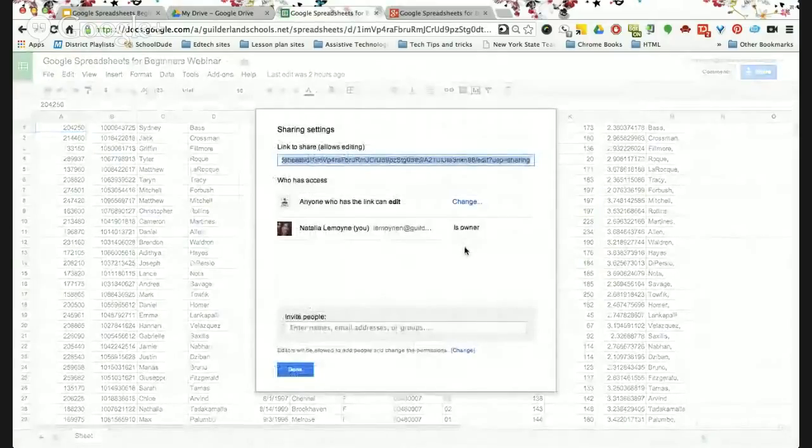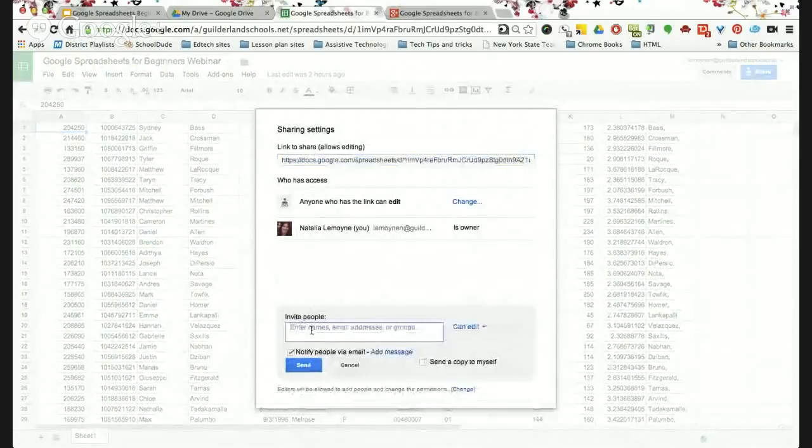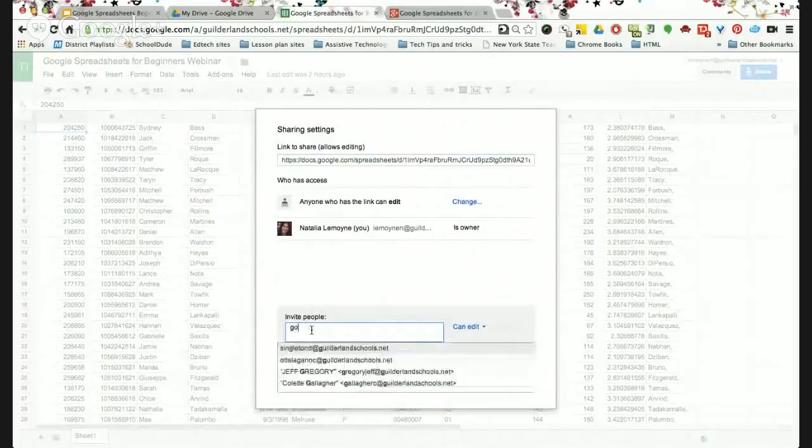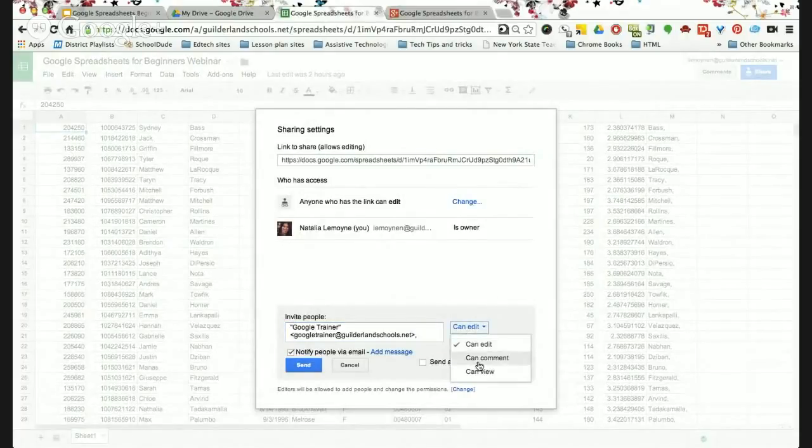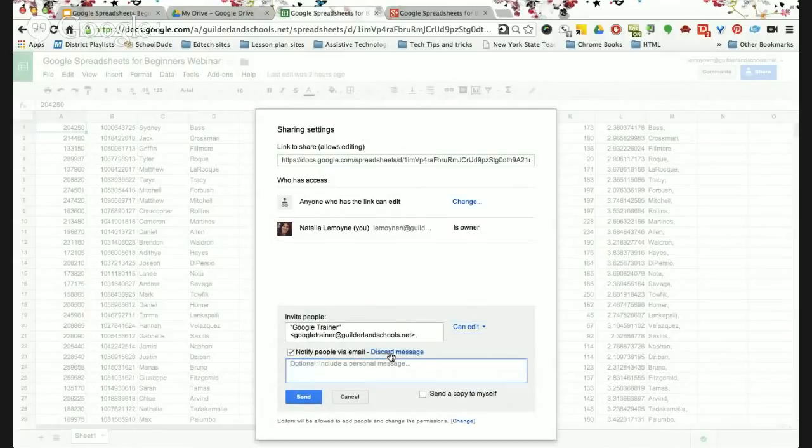The sharing menu will come up, and notice that here at the bottom I see the invite people box. I can start entering people's names here, and I can give them certain rights. They can edit if they're going to work with me, or they can just comment or view. So I'm going to leave it as edit. I can send them a little message here if I wanted to by clicking here, or just simply click send.